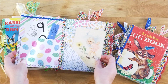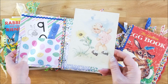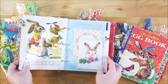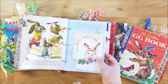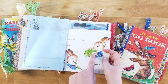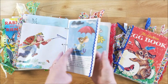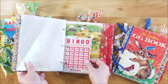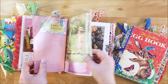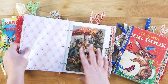All right, we'll go into it here. This one has a vintage postcard, from a different country, but I thought that was really cute. So it's a little tuck. Another one of my favorite vintage books is a Peter Rabbit book. It has kind of watercolor painting in it. I sewed throughout the books as well as stamped images and dyed pages and things like that.